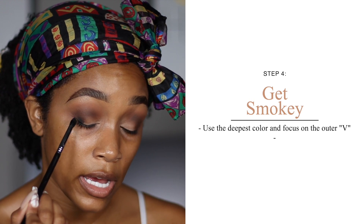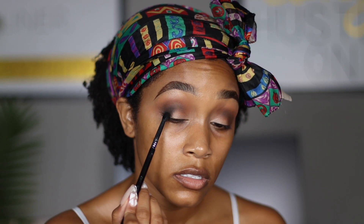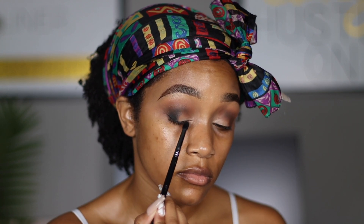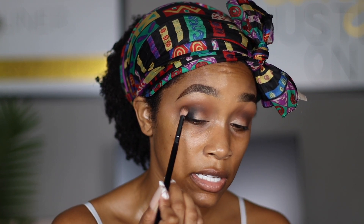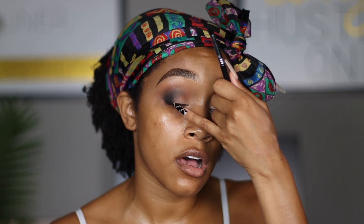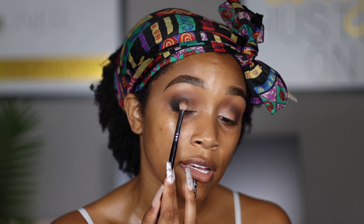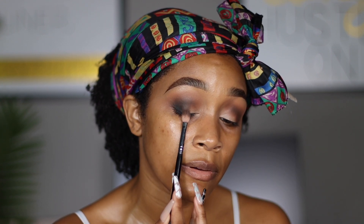We're on the lid, on the outer V of the eye, and we're going to go inward into that other shadow — but I don't want to bring it all the way in, just that smokiness right on the outer corner. To blend those shadows together, I'm going to take the brush I laid Edgy down with and blend Edgy and Punk'd together. Smoky eyes are all about going back and blending. What I like to do is take a little bit of those previous shades and kind of blend them sideways, holding the brush flat to my lid and brushing back and forth, so that Punk'd also has a gradient effect going inward on the lid — nice and soft.